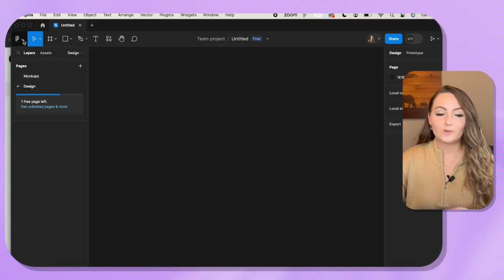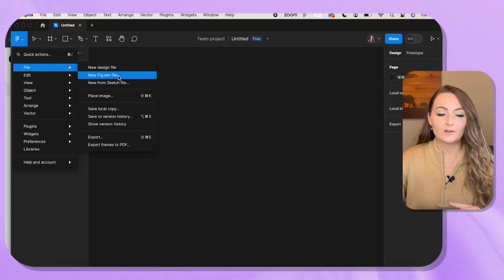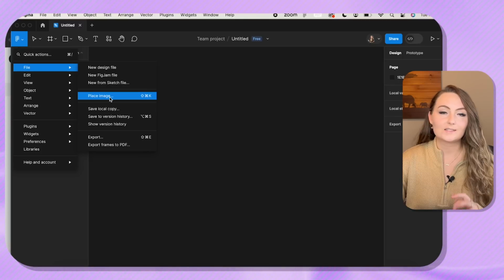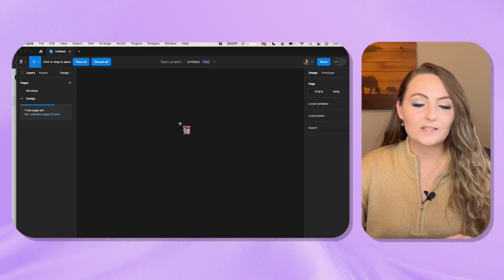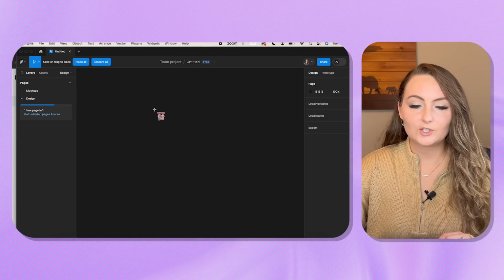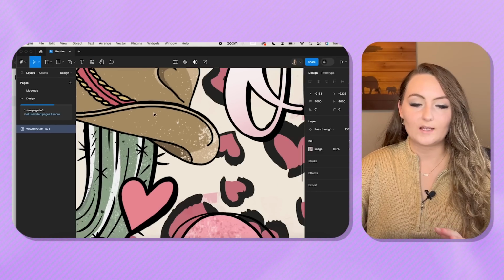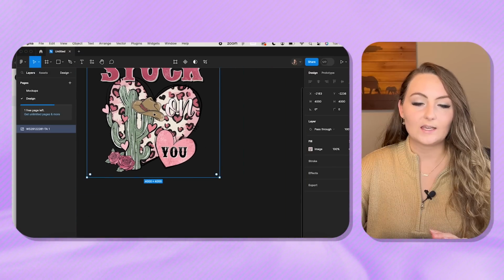So here you'll come up to the Figma and come to File, place image, and then select the design for the first one that you'll use as your placeholder. And all of these steps we only need to do once. After this is all set up, it'll all be so much easier. Once you click what image you want, you'll see your cursor has the image attached to it, and then you'll just click where you want it to be and zoom out so you can see it a little better.